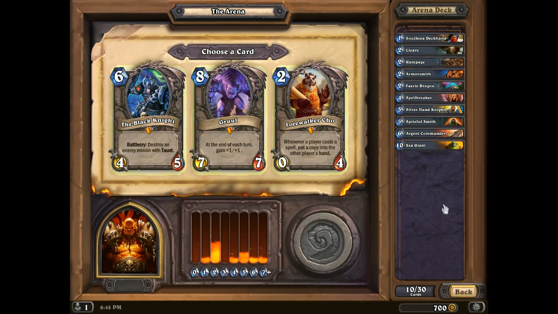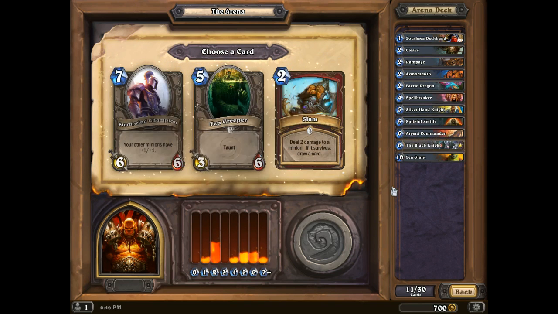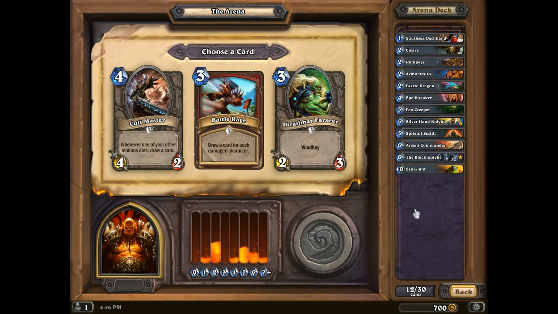I think it's got to be the Black Knight, really. Just card advantage here, and it comes in affordably. And this is turning out to be quite an expensive deck, so we have to take the taunts, because it looks like we're going to be getting beaten up a fair amount in the early game.